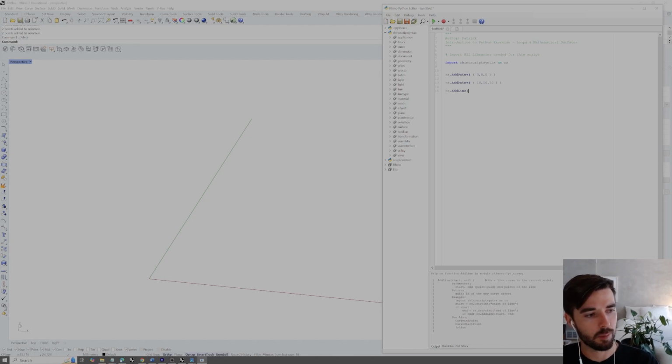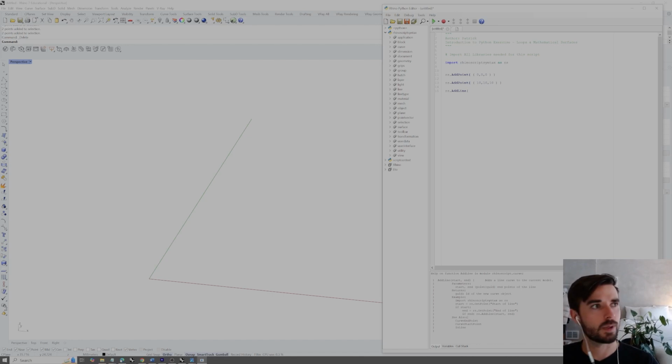So we can give it a point or a GUID as the endpoints of the line. It then returns a GUID and adds a line to our document. It even gives us an example on how we can use this. So this is saying get a point from our Rhino document, which we could do.